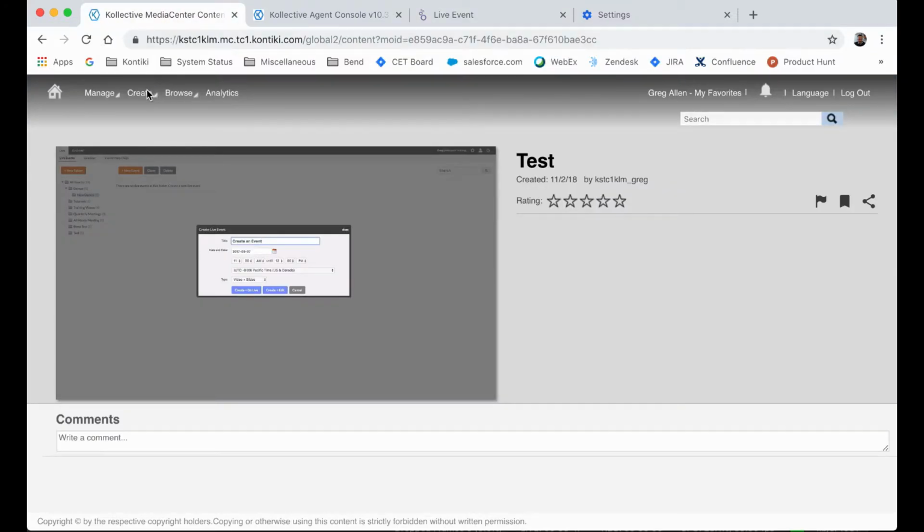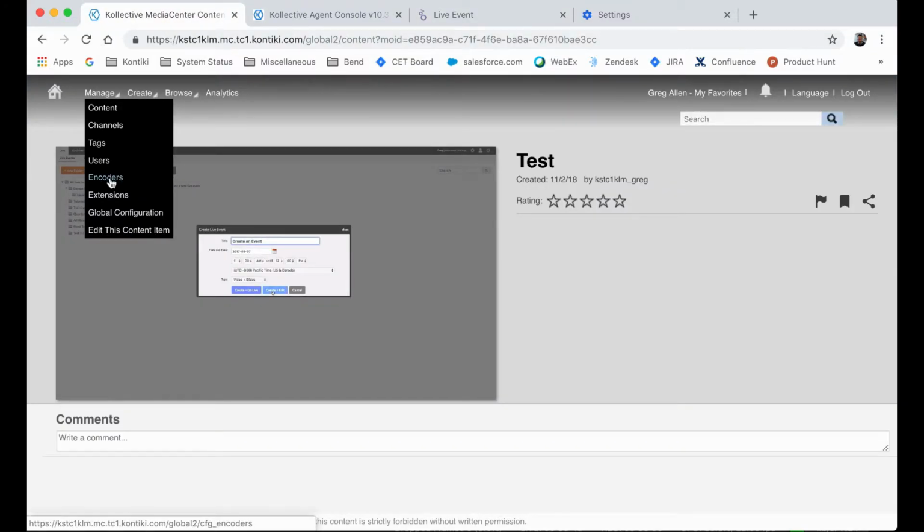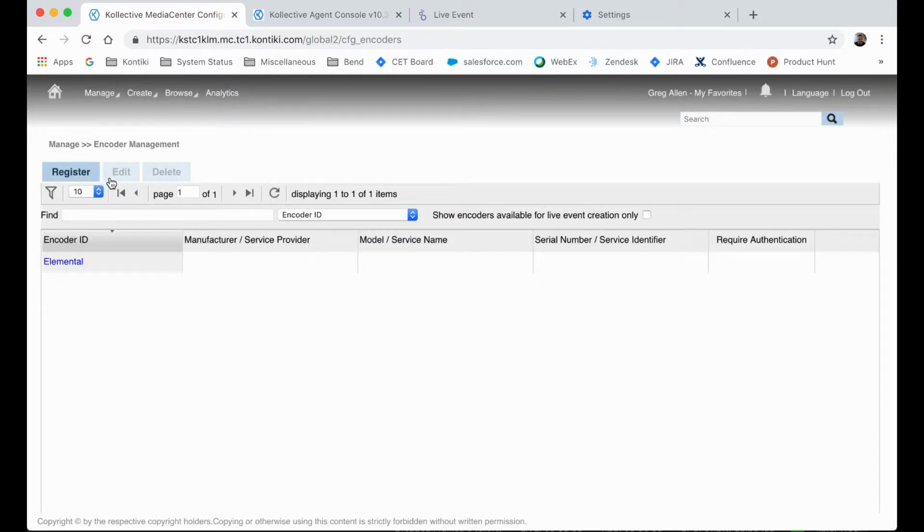So let's talk about, we said we were going to come back to external encoders. Let's go back and take a quick look at that. The external encoders option really allows you, if you have a hardware encoder, maybe in a rack or something you don't want to touch very often, to use that encoder over and over again and assign a URL source to that encoder. Then you can assign that encoder to a live event and you don't have to worry about the URL, it's already all set up.